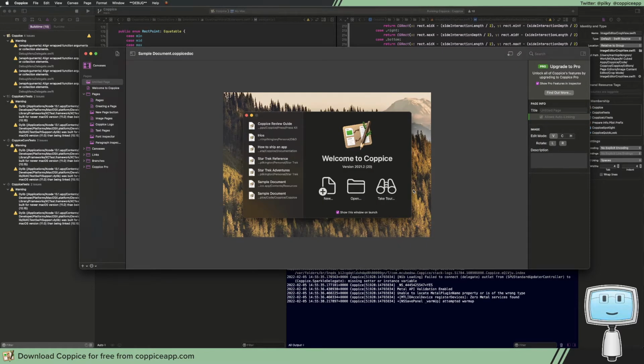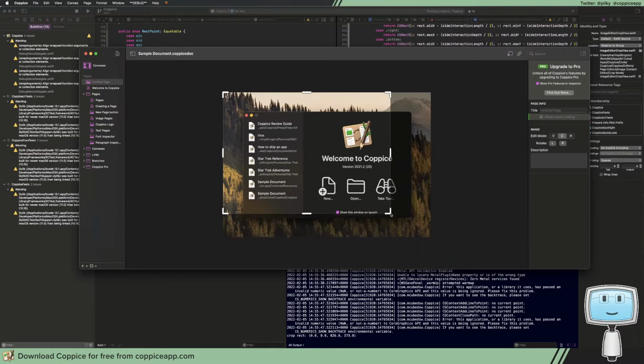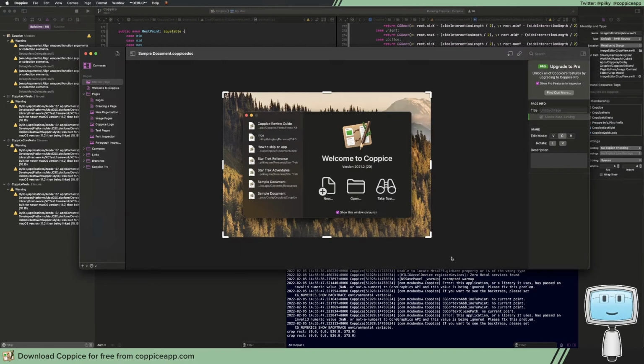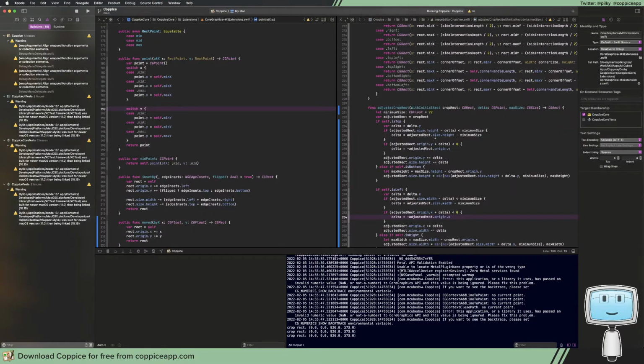Rather amusingly, just as I come up with that, the current song playing is called Epiphany. So we'll see if it is an epiphany. Oh, there we go. We have now bounded our crop rect inside of here. Success! We've got a minimum and a maximum size. And all it took was a bit of maths.